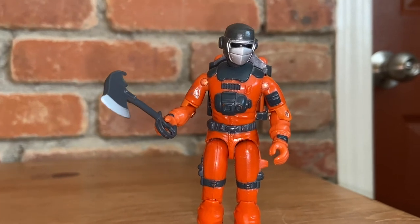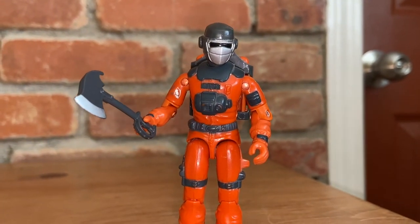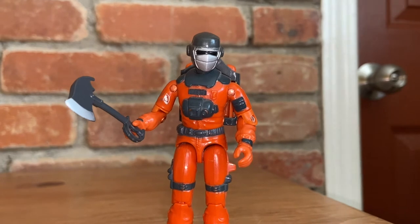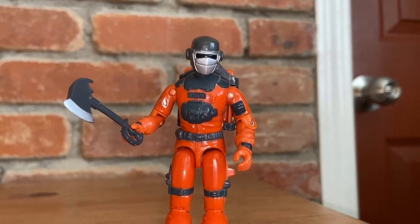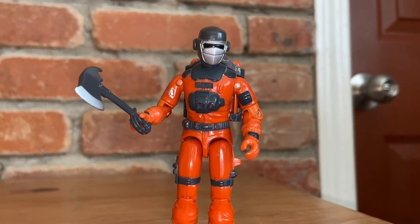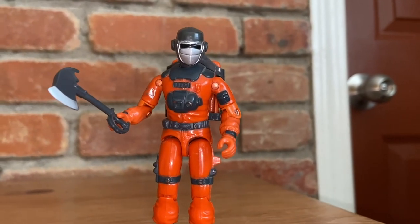He's not Cobra because of the mask and just how he looks — he's definitely GI Joe. He's a good guy, and he's from Boston. We love Boston, by the way. Anyone from Massachusetts or from Boston, we love you guys. You guys have a great city. We're trying to do your accents but we're Canadians. I love this action figure — I give this a 10 out of 10. Yes!